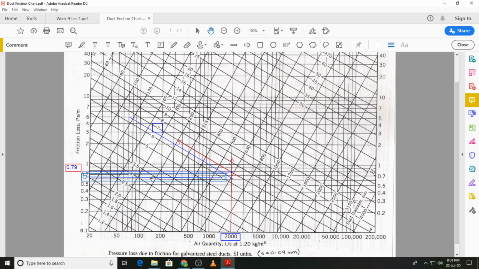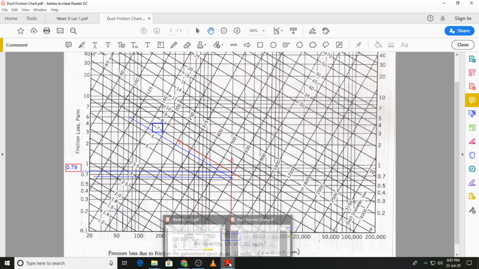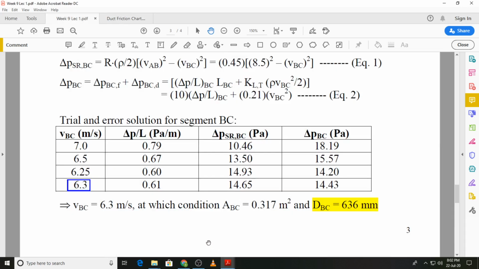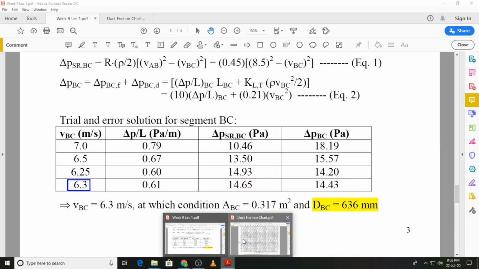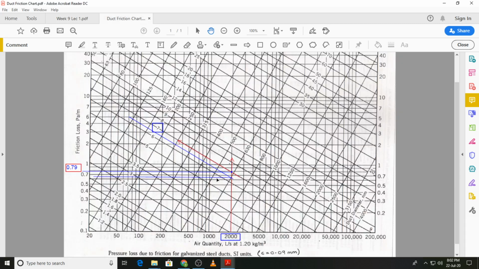If you read the value of the friction factor over here, we can see this is 0.65, around 0.65, and I think that is what we had, 0.67. So this is the value that you will read from the chart, because I've drawn it just approximately. When you use a proper scale to read the values, the value will be around 0.67 or so.